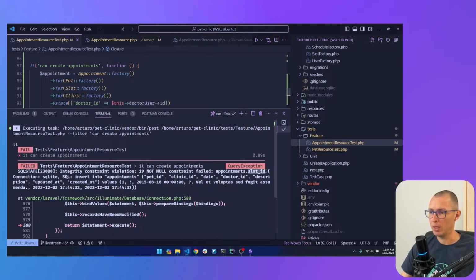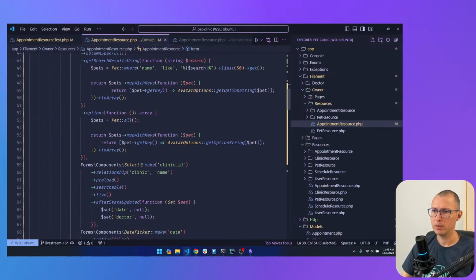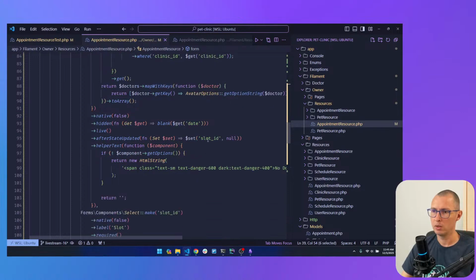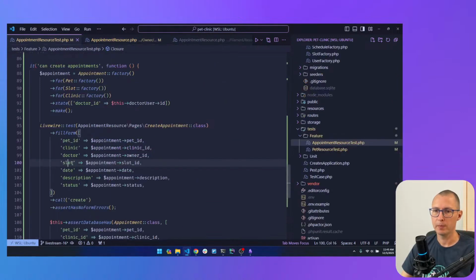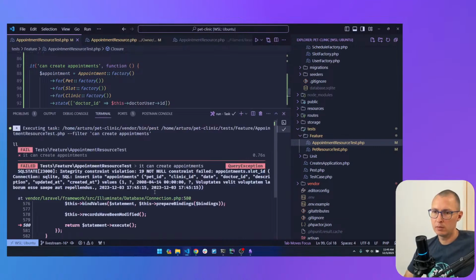Appointment slot ID. Pet, clinic, date, doctor, description, updated, created at. It's not passing it in, probably because I named it wrong in the form. It's clinic ID, date, doctor, slot ID. Okay. Now still complaining about slot ID.